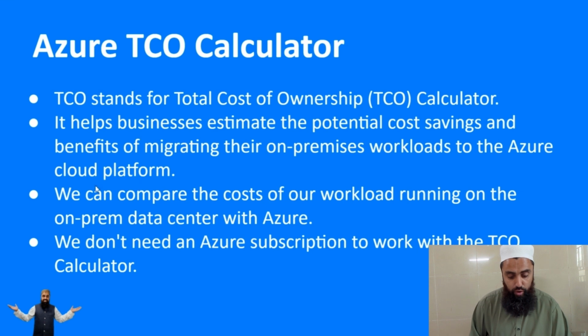We can also compare the cost of our workload running on an on-prem data center with Azure. If we are getting so much discount, so much lower costs, then we definitely move to Azure from our on-prem infrastructure. We don't need an Azure subscription to work with the TCO calculator. It means that the TCO calculator is always free. We don't need any pay-as-you-go or free subscription to get the estimate of costs. And Azure TCO calculator is extensively used by businesses to get an infrastructure cost estimate.